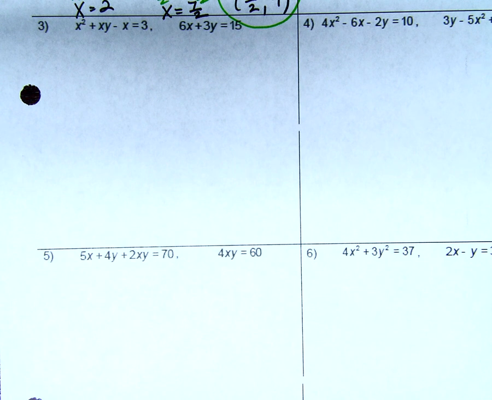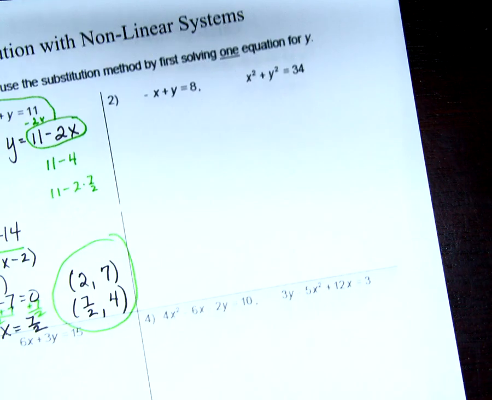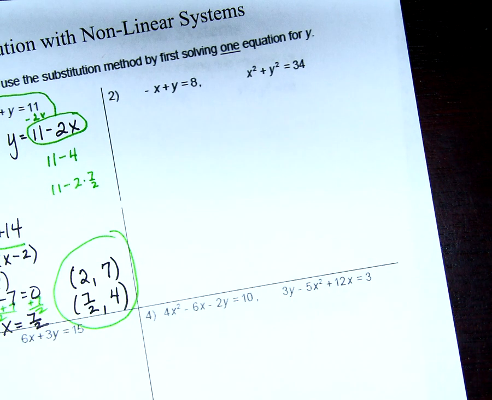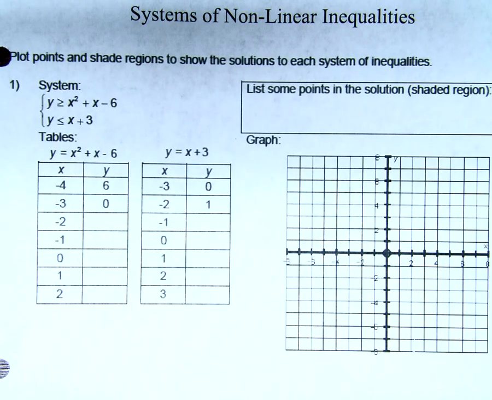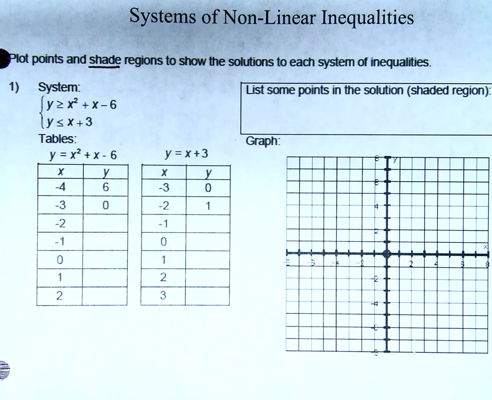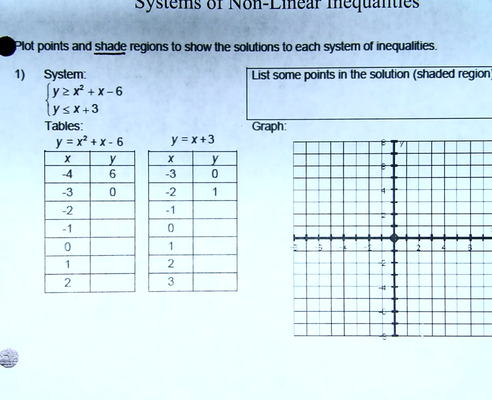Then let's talk about some systems of nonlinear inequalities. How is a system of equations different from a system of inequalities? What do you have to do on inequalities that you don't have to do on equations? Yeah, we have to shade, right? So here's what we're going to do. On all of these, we're going to use these tables to help us plot these points, because yesterday we just kind of sketched. It was just a general sketch that we wanted. When we're doing inequalities, we need way more exact than that.